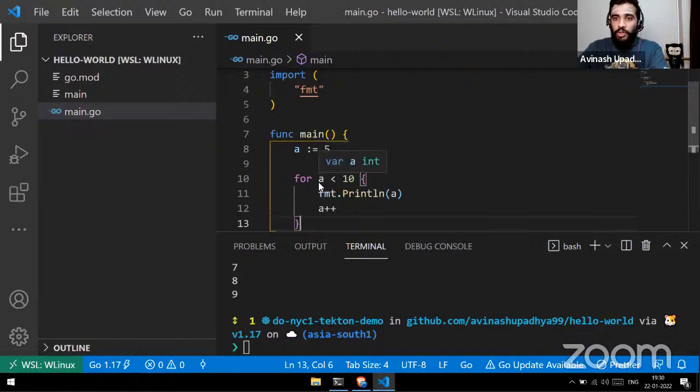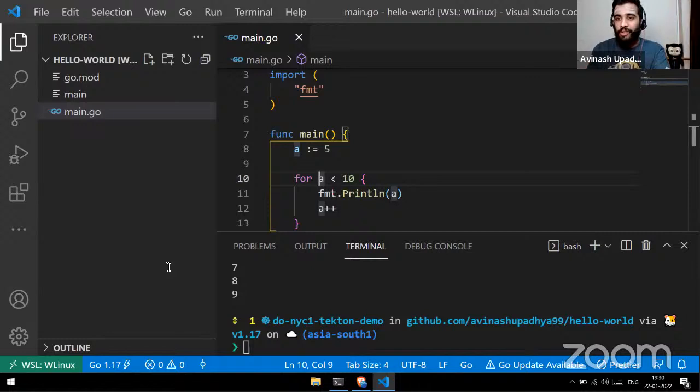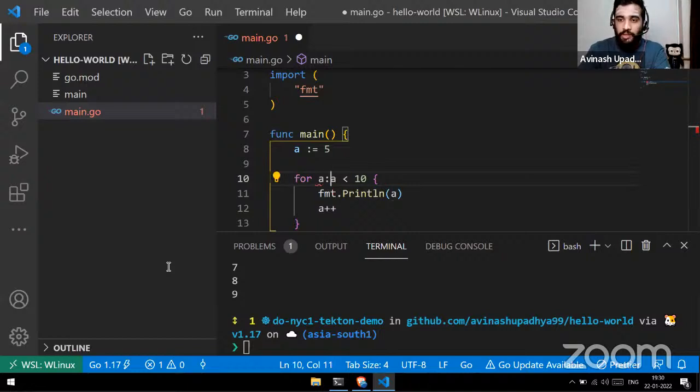And you can also do the traditional for loop, just like with the other languages. So you would have three parts in a for loop. The first thing is you initialize a value, the next one is a conditional statement, and the last one is something you change the value with. So here let's initialize it to 5, and then A plus plus.